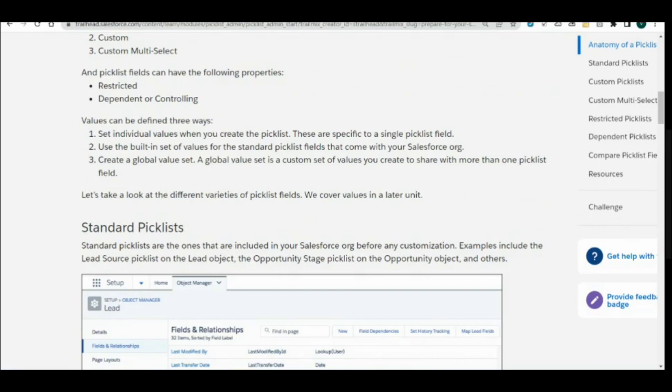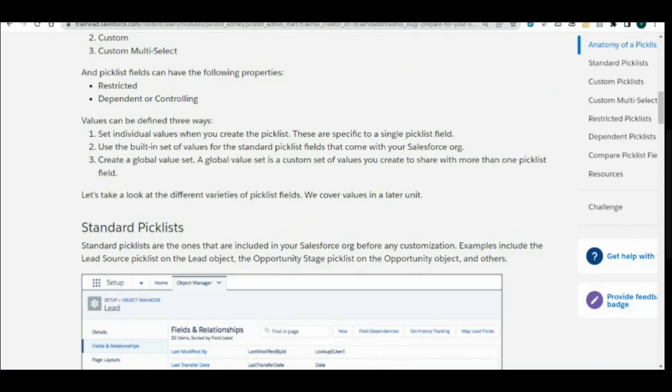So if you create a global value set, for example, can you give some example? What are the same globally? State and city, country and state. Is there anything common worldwide?